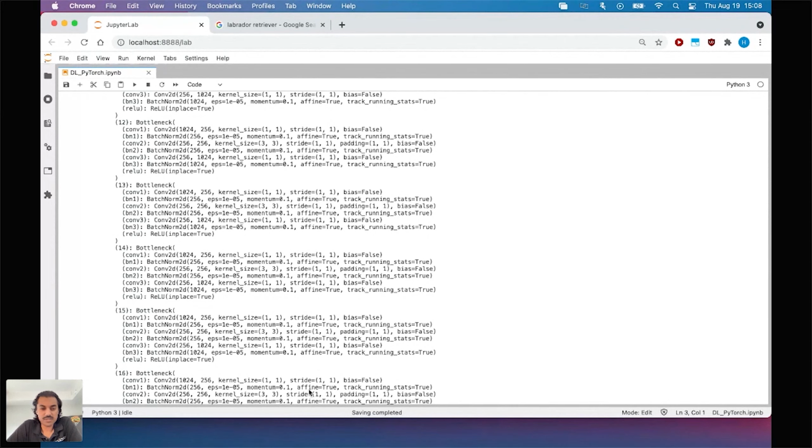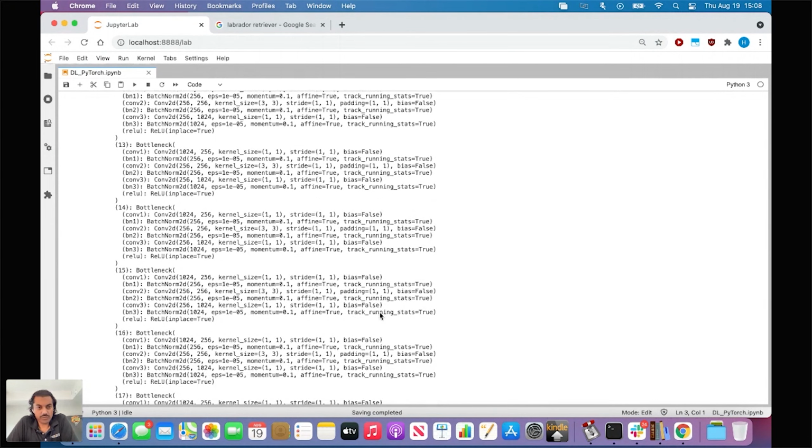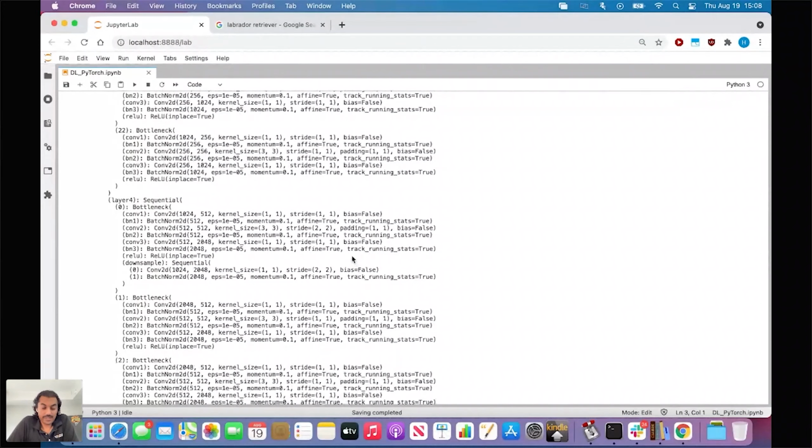You can build any custom model that you want using PyTorch. You can go into the real nuts and bolts, William, and figure out, hey, I want to build this from the ground up, from scratch, and I want to have this many layers and this many neurons. You can customize all of that if you like. Here, I just wanted to demonstrate very quickly how something off the shelf works. You just go to the website, look at it a little bit, and you can start plugging this into your own application right away.